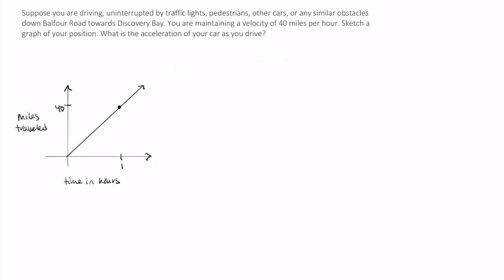What is the slope of the tangent line of this position function? So I'm going to call this s of t, and this is our position function, s of t. What is the slope of this line? Is the slope changing or is the slope constant? Well, this position function makes it really clear that no matter where I sketch a tangent line, the slope of that tangent line remains unchanged. So our tangent to this curve at any point is constant. That tells me that the velocity of this curve is constant.